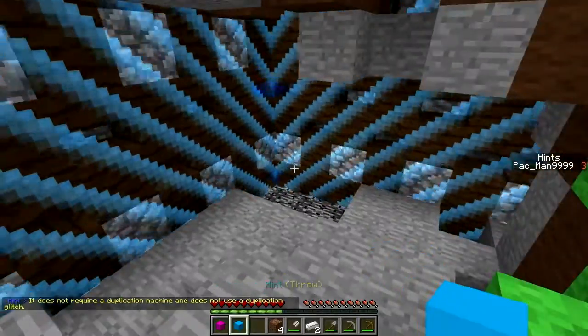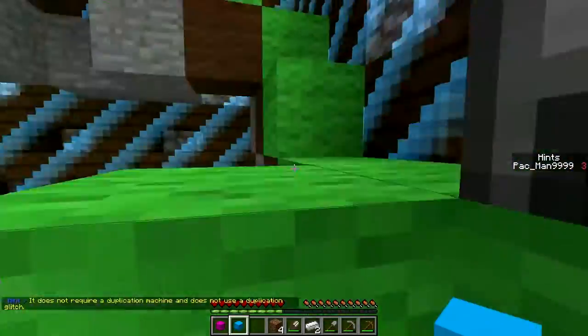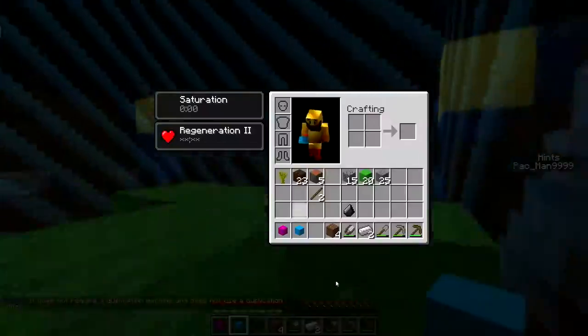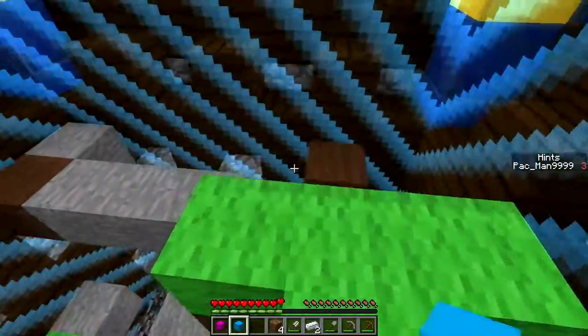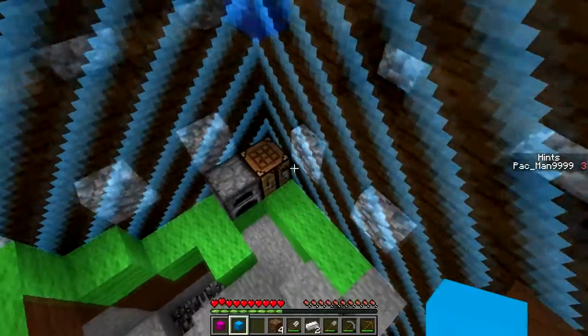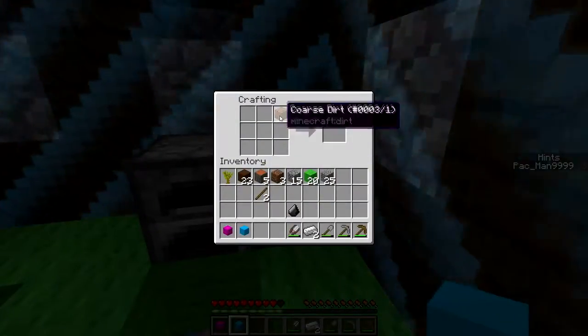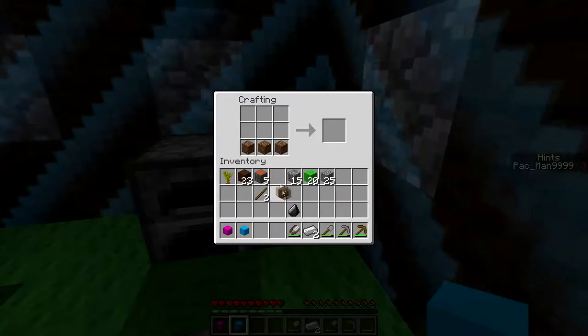It does not require a duplication machine and does not require a duplication glitch. What is it then? I really don't know, man. This is confusing the heck out of me. I swear it has something to do with this coarse dirt. Like, can I craft it back into something? Can I craft into slabs?